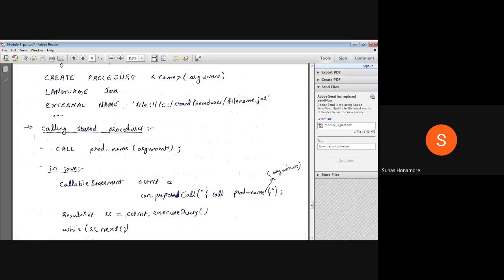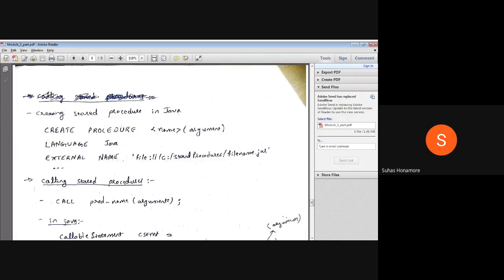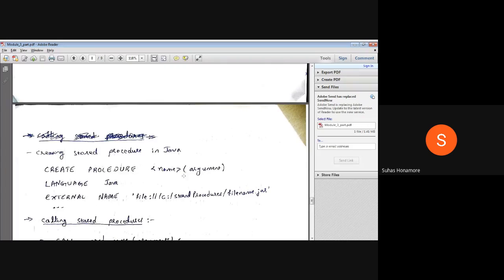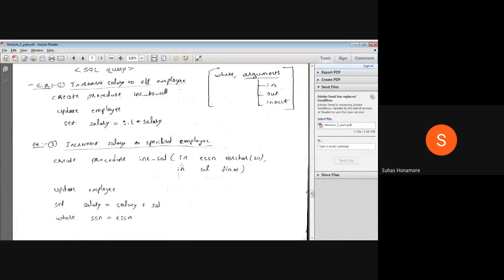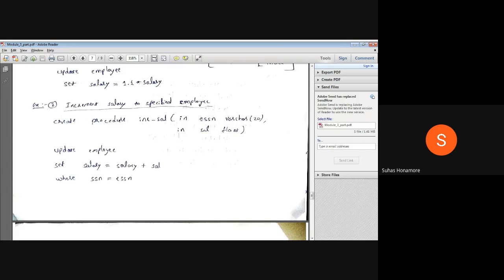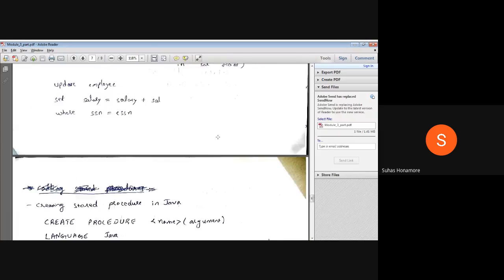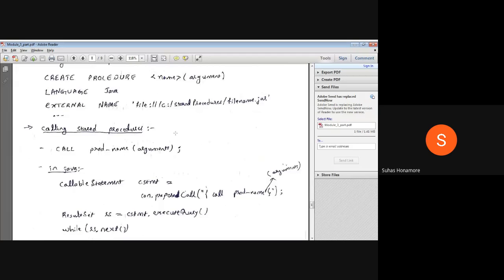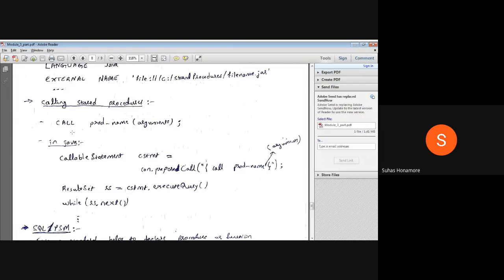So here we have call, then procedure name, then arguments. If you are passing arguments after the procedure name, you have to give those, or you can leave it. For example, here I can directly give inc underscore to underscore all. If I give only this much, it will automatically call this entire stored procedure. Here we are passing 2 arguments, so ESSN and SAL I have to pass. Like C programming, or any programming language you have written, same thing. Before this you have to give a keyword, that is call.